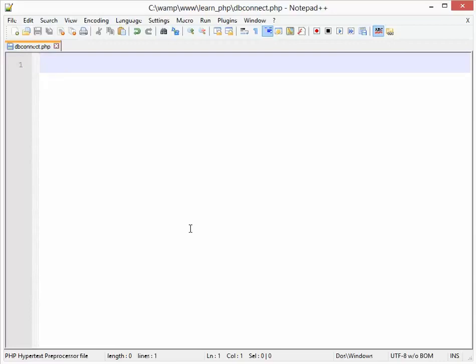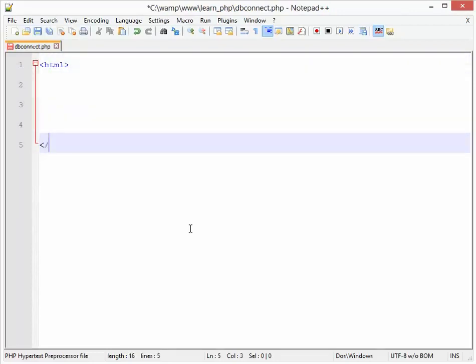So let's now start to create an HTML file, or actually a PHP file that shall contain HTML tags. So first we have HTML, then our closing tag for HTML.